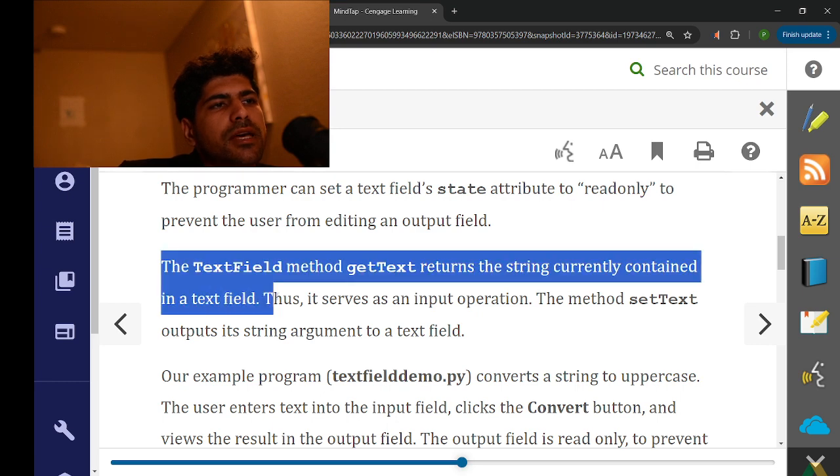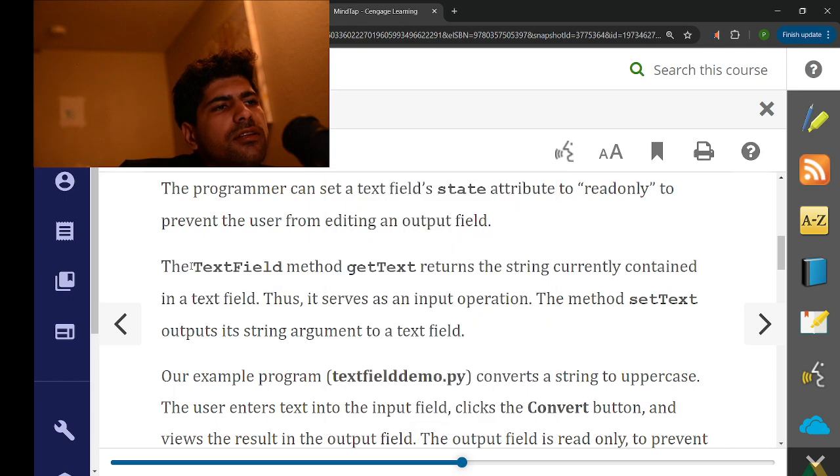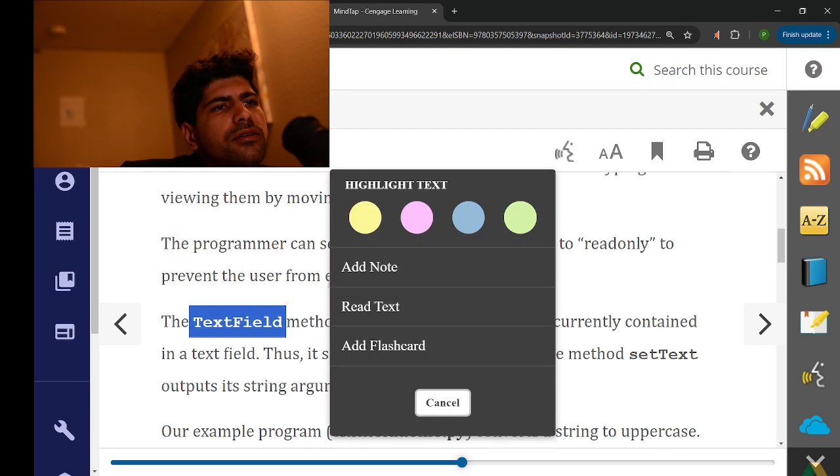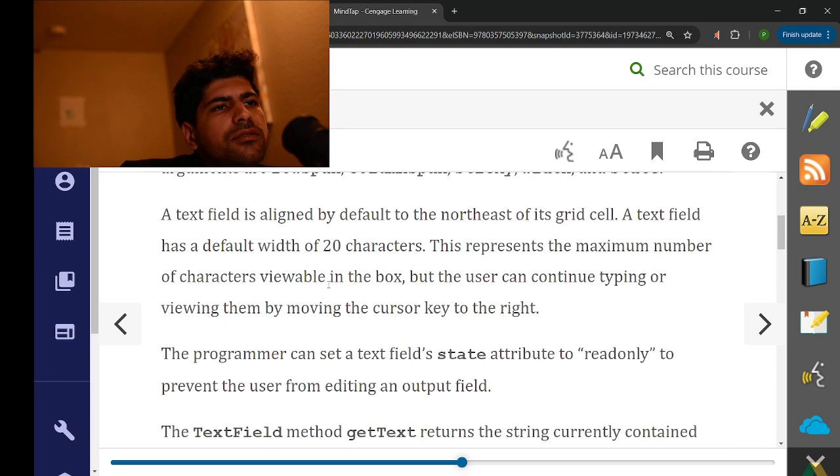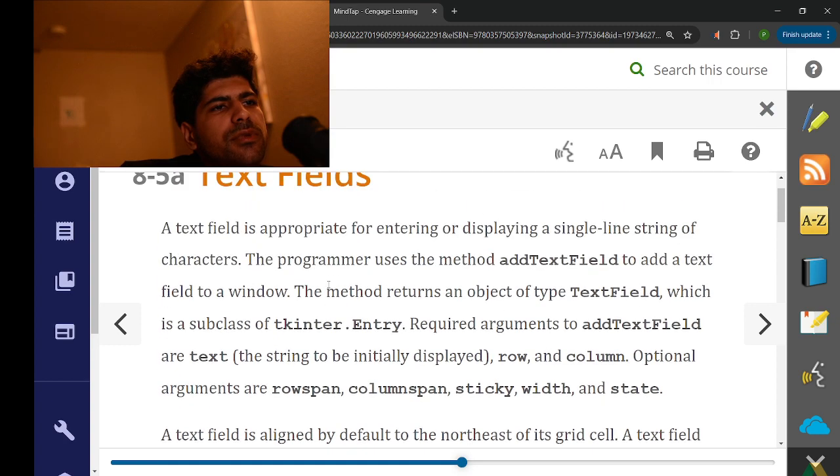The text field method. Do we have any text field method? Where do we have text field method?